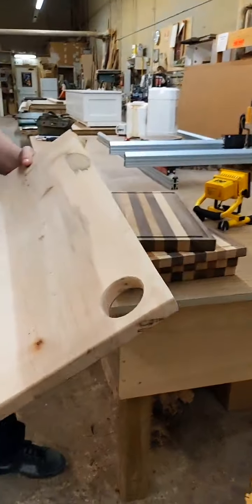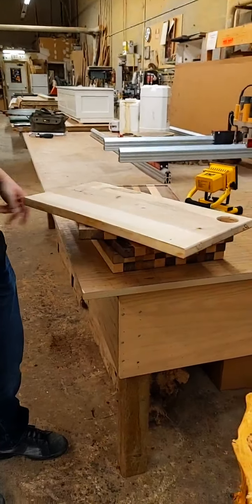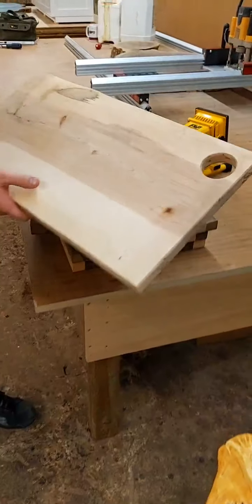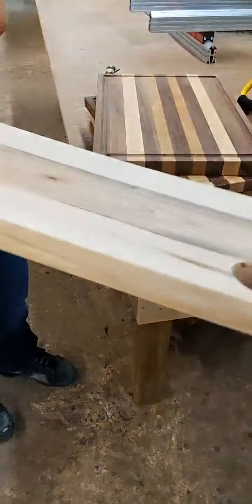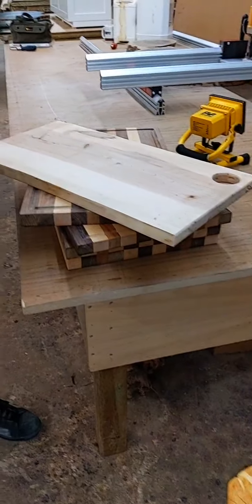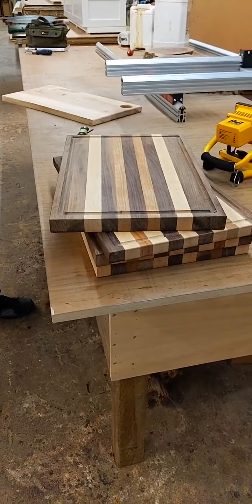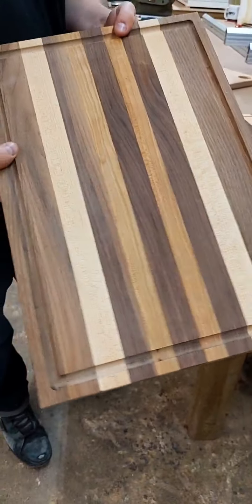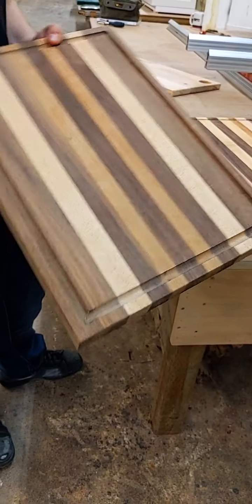When you get a tree and it's cut up and dried, I like to go around and peruse, look for pieces of wood with nice grain patterns. What's this? This is a cherry board. What are the other ones? These are sort of the Ontario trio of maple, cherry, and walnut all together. So these are all local wood. I try to use all local, sustainable wood. I think it's important.